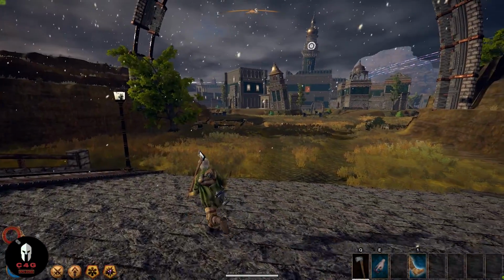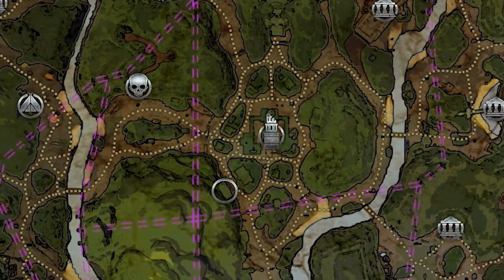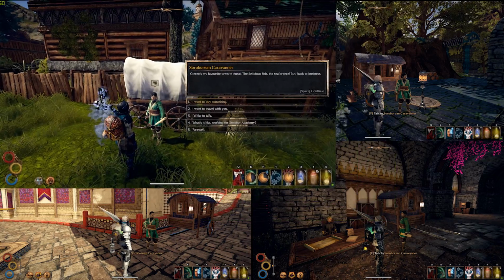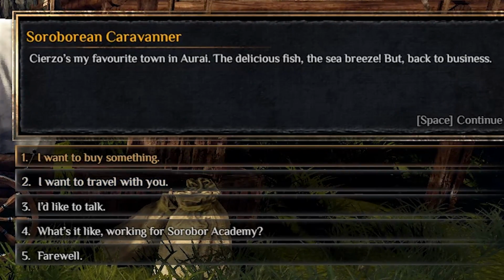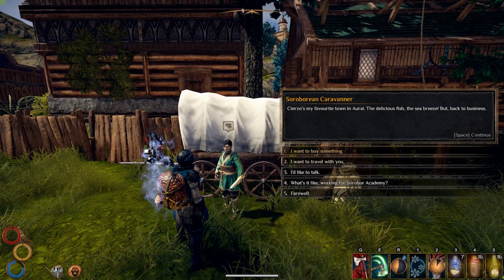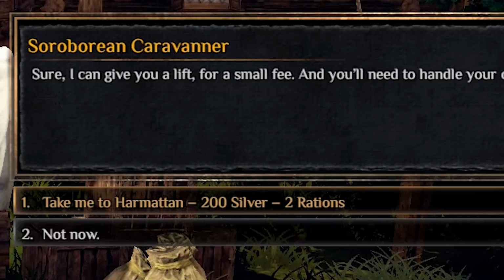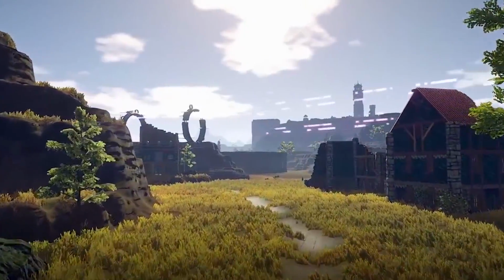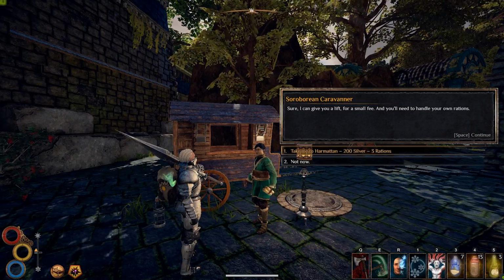There are a couple of things you should know before you decide to start the DLC. But first, let's talk about how you can actually travel to the new zone. You can find the Soroborean Caravaneer in all cities in the game. You'll notice that he has some new dialogue options like I want to travel with you and what's it like working for Sorobor Academy. If you decide to travel with him to Hermatan, you'll need to have 200 silver and a couple of rations. Hermatan is the main city of Antique Plateau, which is the new zone that this DLC adds to the game. Every Soroborean Caravaneer in cities can take you to Hermatan for the same price.